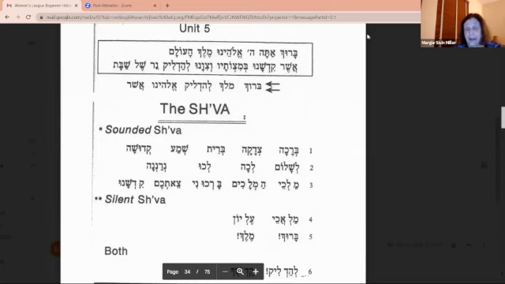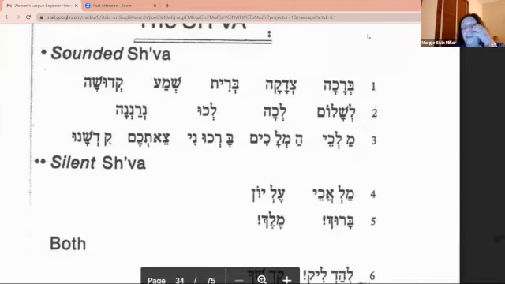Second rule is easy also. When a shava ends a word, at the end of a word, why that shava is shoved in that final chaf, we don't know. Remember I said I have no idea why it's in there. I still don't know why it's in there, but it's silent. So you do have to know when it starts the word you sound it, when it ends the word you don't. That's the easy part. Trust me, that's the easy part.